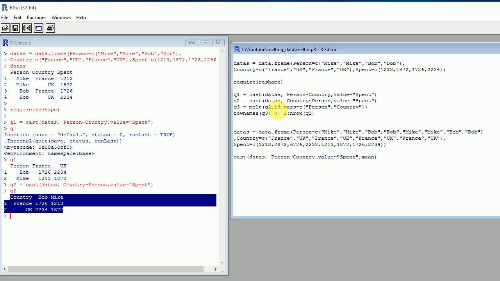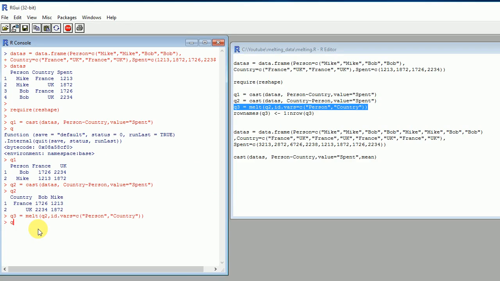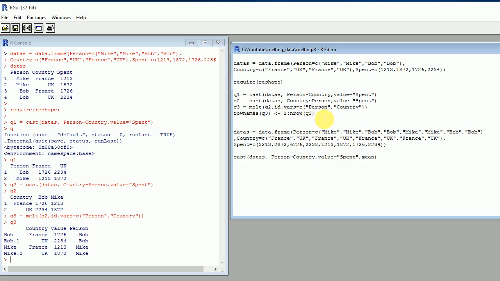You can see that an interesting point here is that I'm telling R which are the combinations that determine the IDs. So if I run this part, you can see that I return to my original data frame where I have a country and person combination here, and I have a value. And obviously I have 4 rows instead of 2. That's super important. Obviously the index here was not properly filled, but that's something that I can fix very easily.